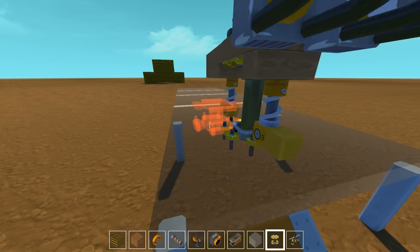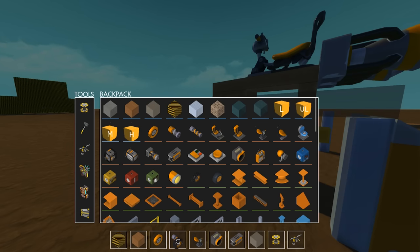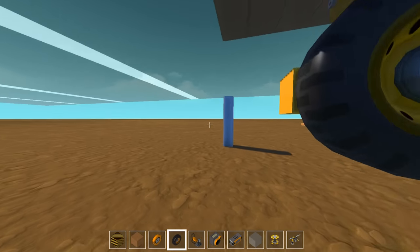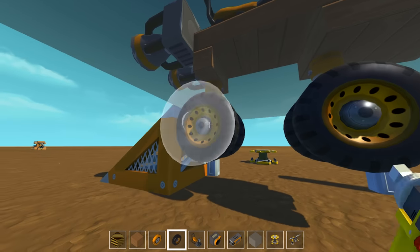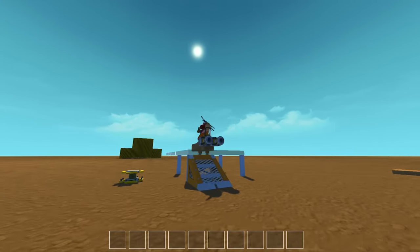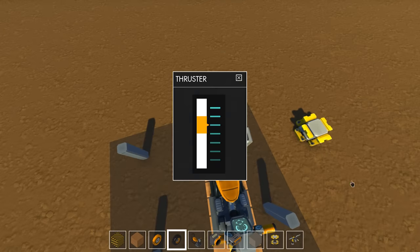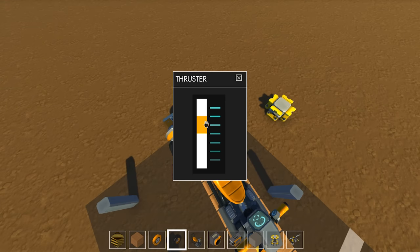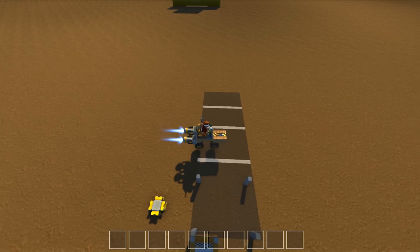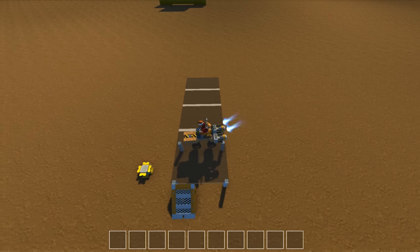I want to try something else — something I noticed while working on a gaming court in another world. If I lower this underneath and place my lift over there, then go underneath and put some wheels on — I can place a wheel here and a wheel here. The wheels are only there for stabilization; no motors attached. They run across the bottom of the glass while the vehicle runs across the top, making it move much smoother. Turn the thrusters up to full, jump in the seat, and there we go — it glides around on top and can't come through the glass.